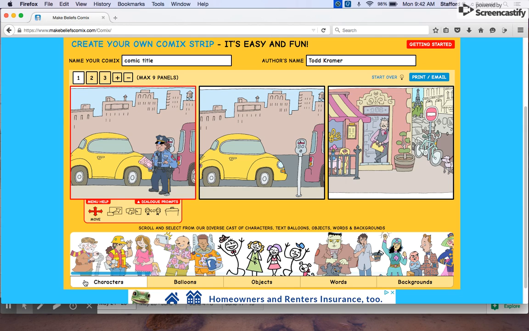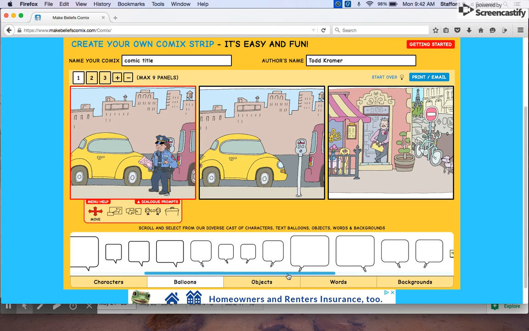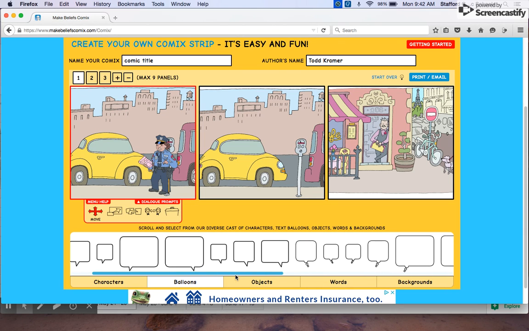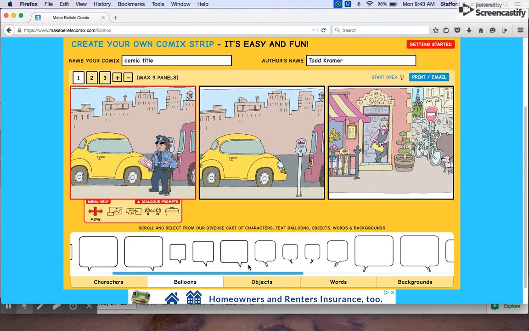Perfect. All right, now I'm going to click my back button, and I'm back over here with my characters, balloons, objects, words, and backgrounds again. So I can add in my balloons now for text. You'll see you don't have a ton of options. One thing you do want to talk to your students about is the difference between the broken and the unbroken arrows in text bubbles. Usually the broken mean that that's just a thought the person is having to themselves. The unbroken, like this, means that they would be talking out loud. So let's go ahead and I'll add this one. And I'm going to move that up so it's more where I need it. And all I have to do is click here and start typing.